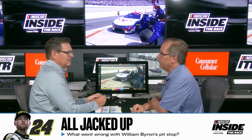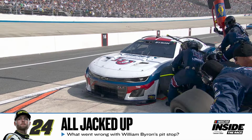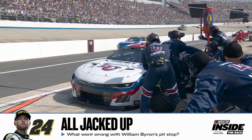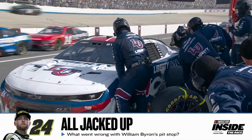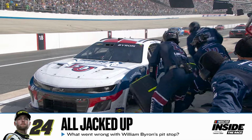Ended up being a 24-second pit stop. But as we came to this video, let's play forward. The tire carrier in the front, you see him go back to the wall. They've actually reversed this. Comes back with the second jack. There he grabs the jack and comes back because they have to get the car up to get the jack under the post. I mean, that's really well done. It's understanding, not letting a chaotic situation overcome you.